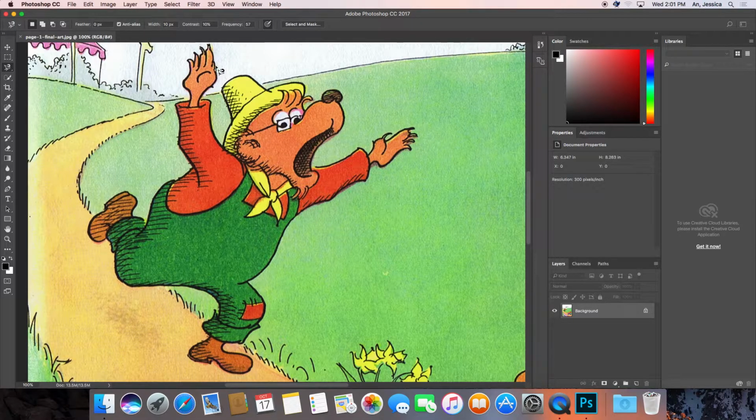Make sure to not cut any edges. After connecting the lasso back to the initial point, press Command C to copy the section.